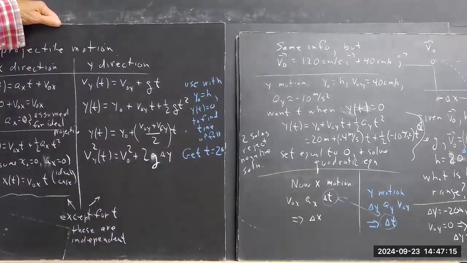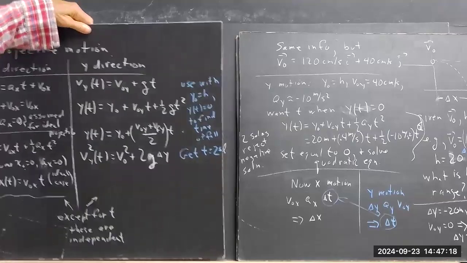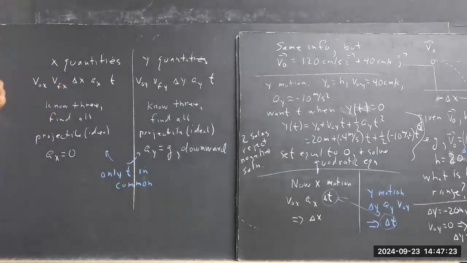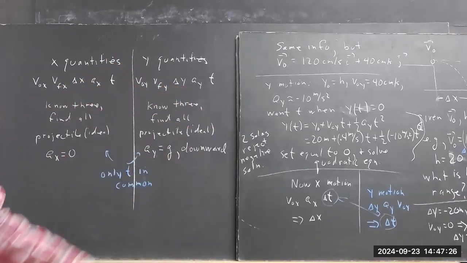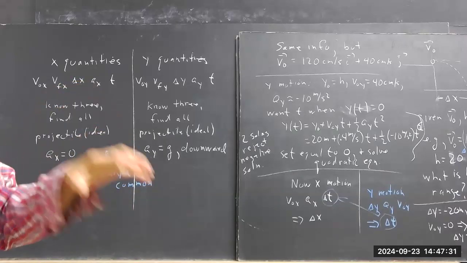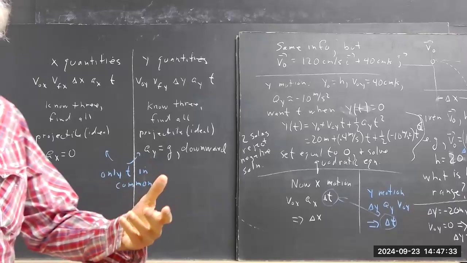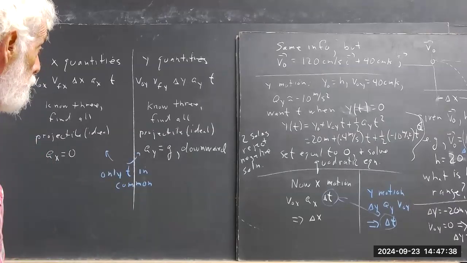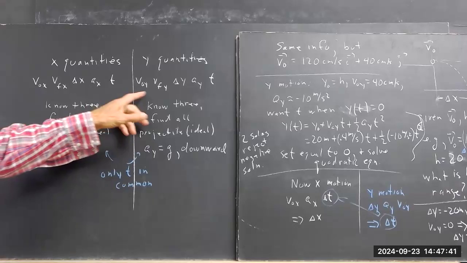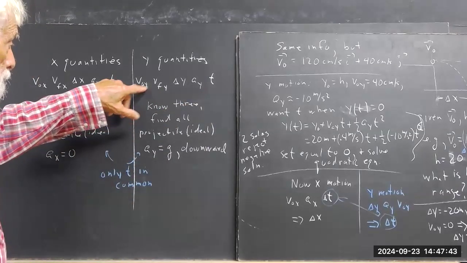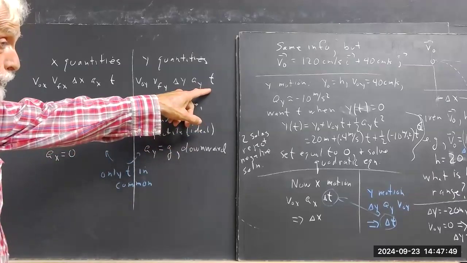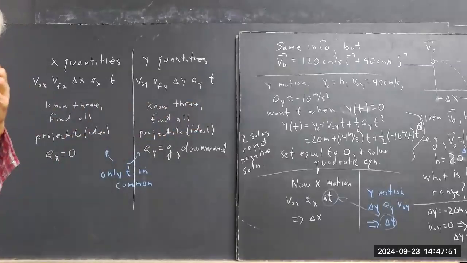by listing the equations in this form. Really, all we need is to understand that there are 5 Y quantities for any uniformly accelerated situation, and ideal projectiles are always uniformly accelerated. The acceleration is just the acceleration of gravity, which has only a Y component. Okay, anyhow, we have the 5 Y quantities. We just designate these as Y quantities by putting a Y on each one, except for T, which is the same for both X and Y quantities.